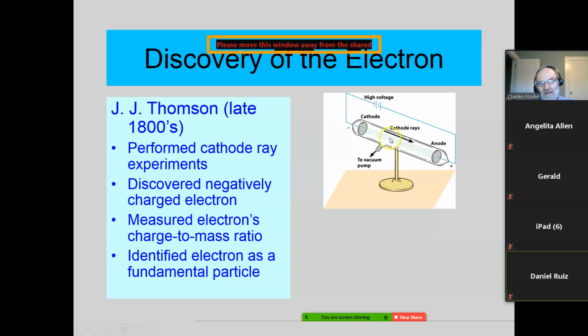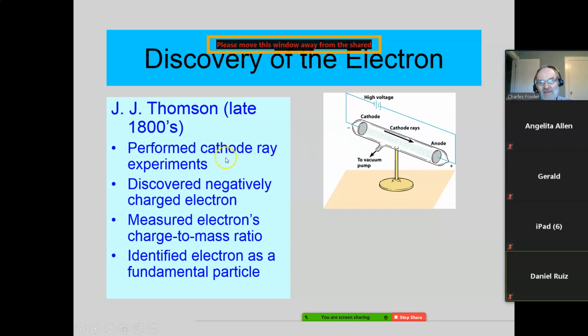So the electrons. Now, at the time, they didn't know they were electrons. They called them cathode rays that went from the cathode toward the anode, from the negative to the positive. They couldn't see them, but they could sense that there was motion down the tube like that, as long as as much air had been pumped out as possible. If there's any air in there, you have arcing and sparking and nothing goes anywhere. Get that air out of the way and the cathode rays go down the tube. Okay?